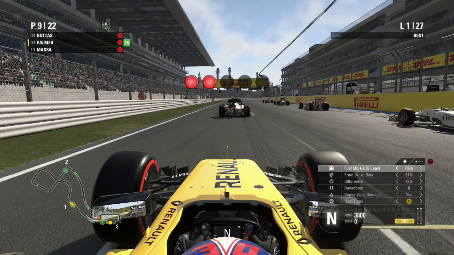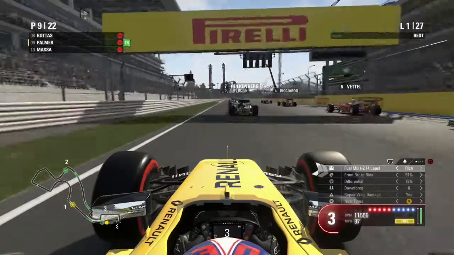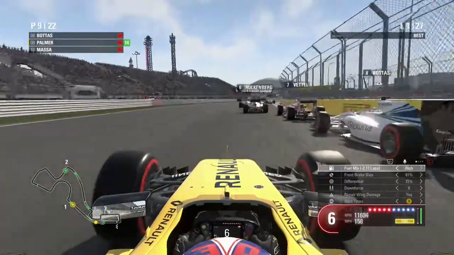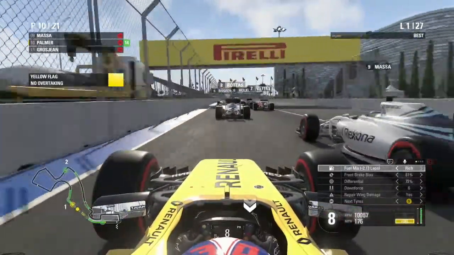So, into rich revs, clutches in, 5 lights are on. Let's go racing! Decent start, but it all gets mad into here as Rosberg and Ricciardo collide. Yellow flags are out, green flags. Oh god, it's nightmarish already.